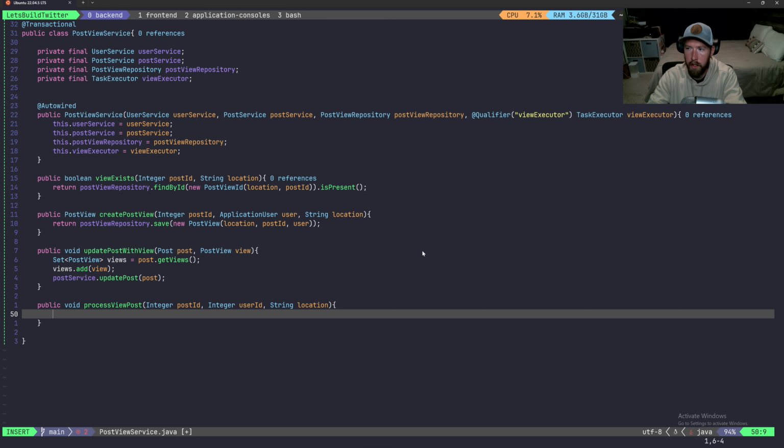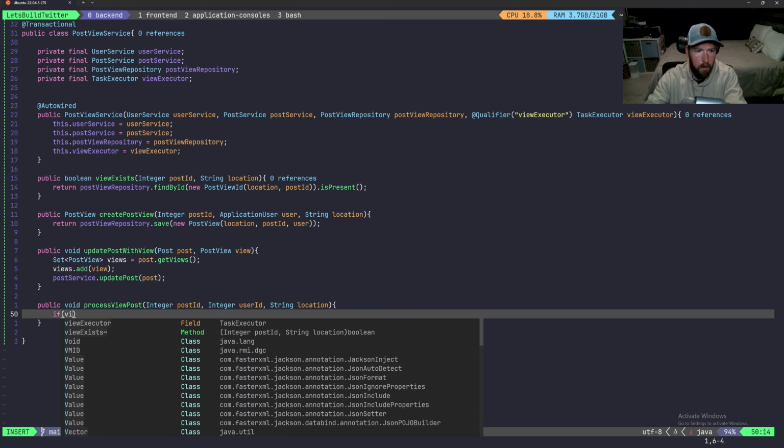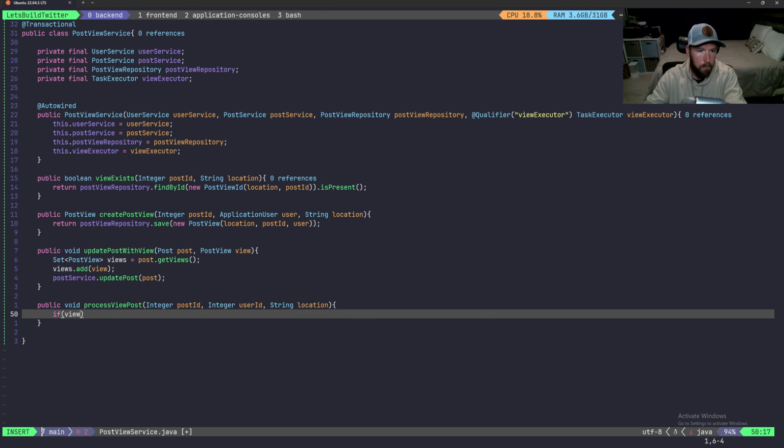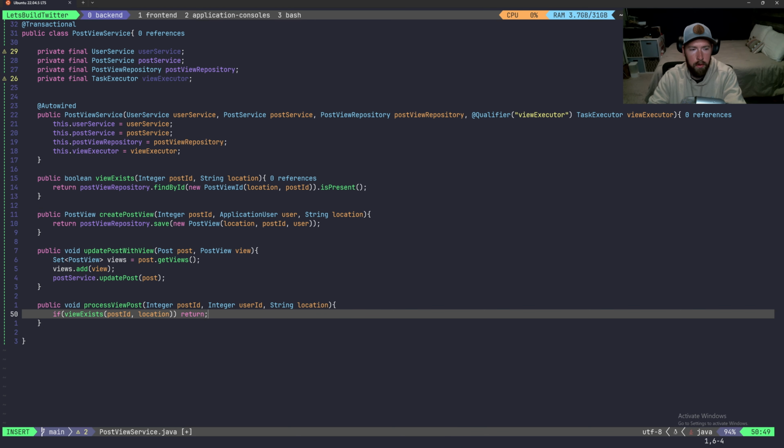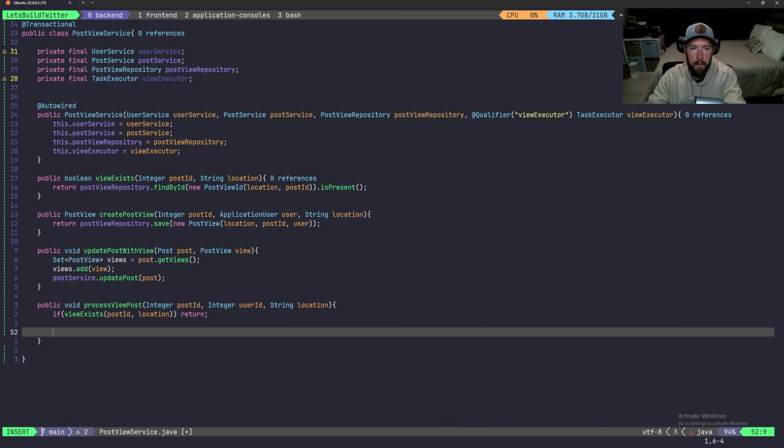And here, we're going to say if viewExists, passing in the post ID and location, we're just going to return instantly, basically. And again, there are some slip-ups with this because it takes a while to write to the database. So sometimes it doesn't completely catch it, but it is what it is.